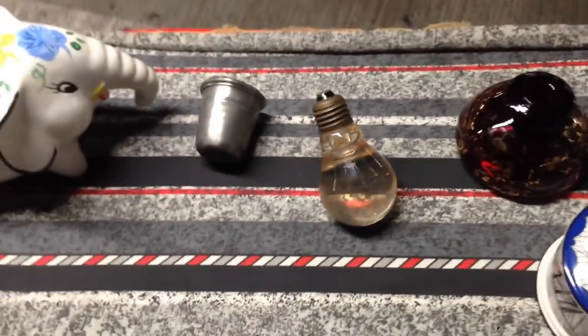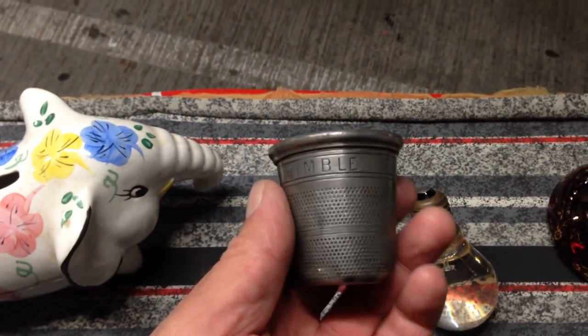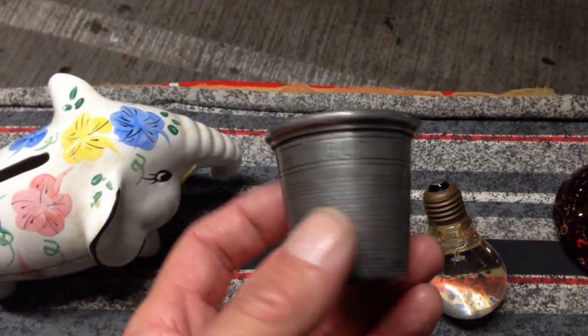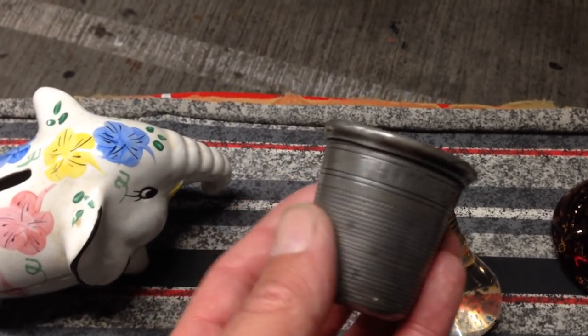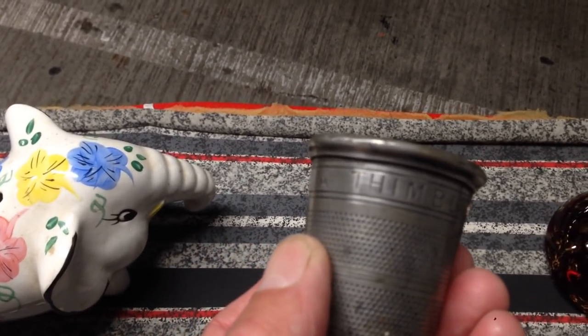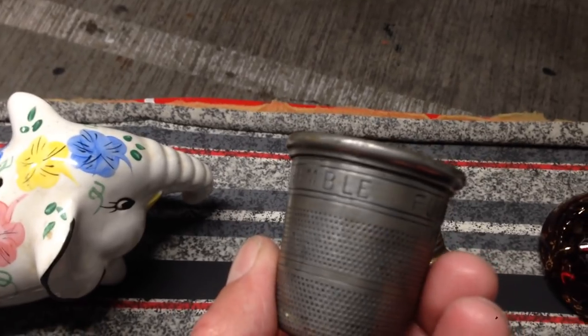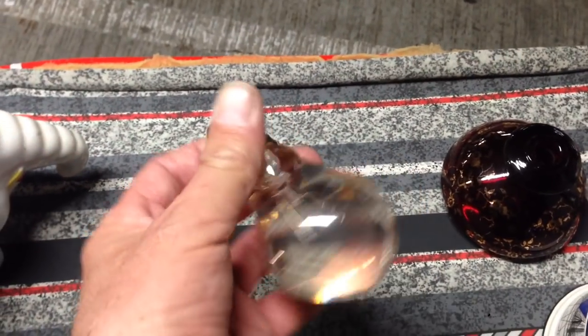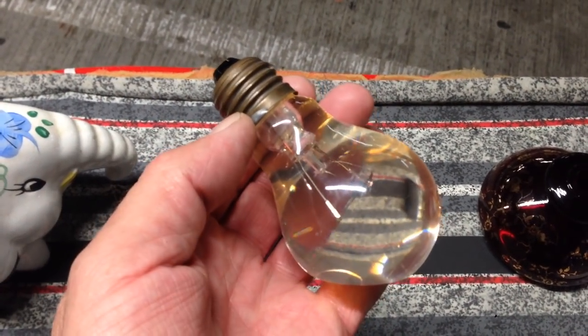Well, that was quite a good car boot. We managed to get some really nice stuff. I'm doing a wee roundup here at the car boot for you, so you can see what we've purchased and what I expect should sell, hopefully. Possibly you didn't see this wee pewter measuring jug. Probably Victorian. Unusual little thing. And we got this resin light bulb, quite quirky.